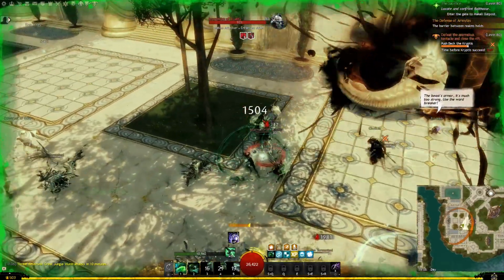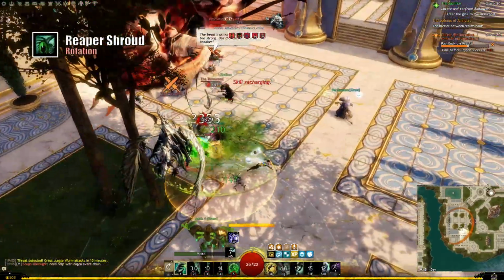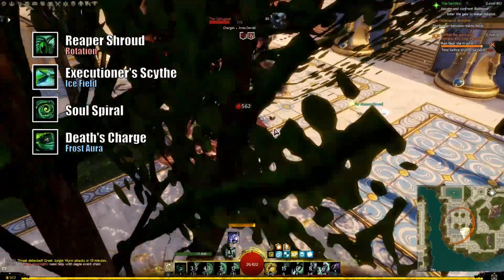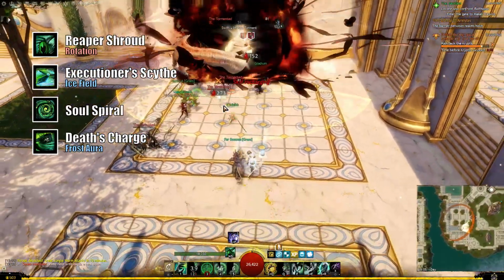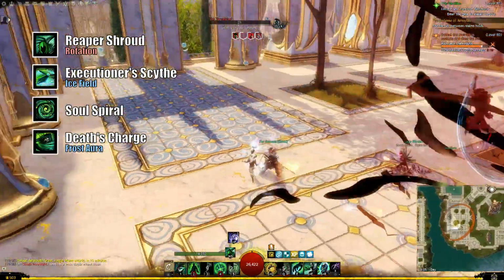Playing this build is simple. Just press whatever button is off cooldown. When you go into Reaper Shroud, you want to be hitting Shroud 5 prior to Shroud 4 and 2. Shroud 5 will create an ice field, which will allow Shroud 4 to apply massive amounts of chill and thus once again stacks of bleeding. Using Shroud 2 in an ice field will give you a frost aura, which reduces damage taken by 10% and will chill any foe that attacks you.